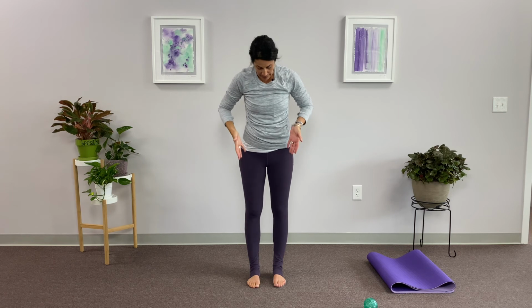Okay, so now I'd like you to stand hip distance apart again. And we're going to bring the arms out to the sides. Palms are facing up. And we're going to hold a nice releve here. Not really high, so think maybe 2 or 3 inches off the floor. Pull the belly in, pull the ribs in.